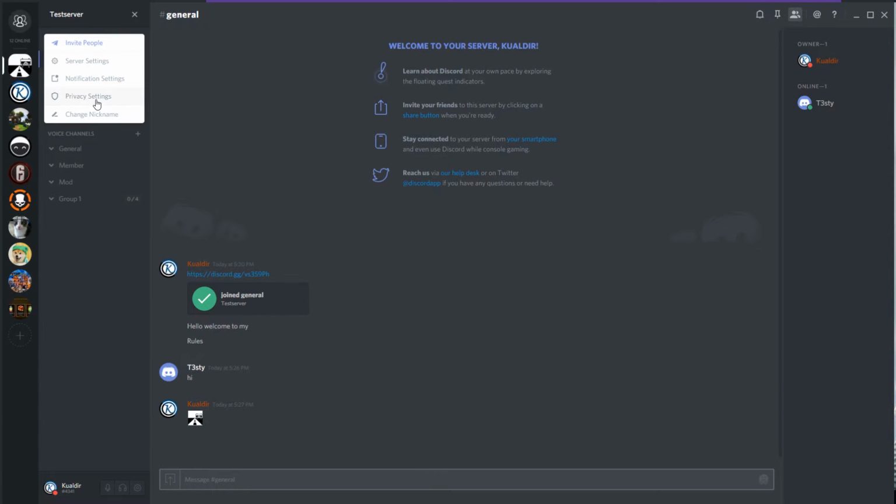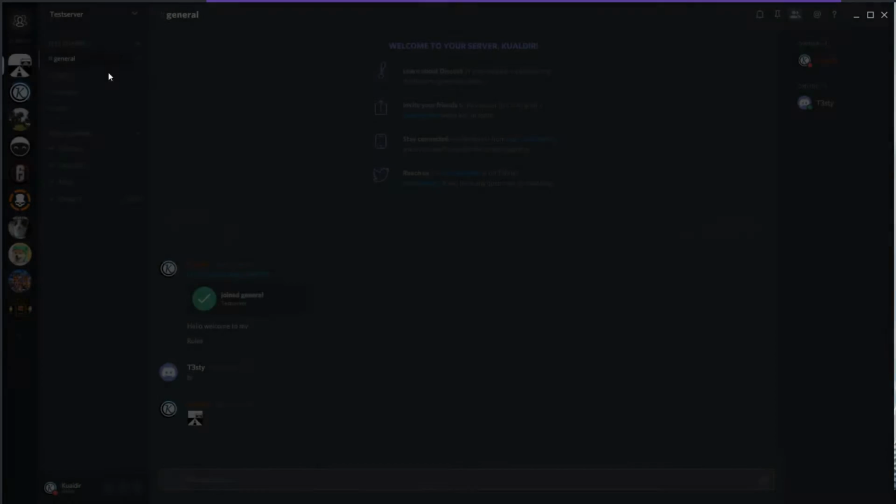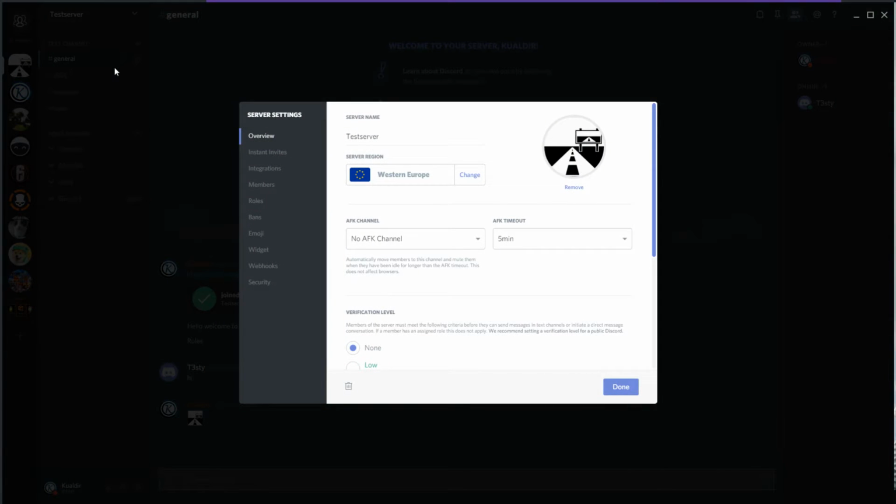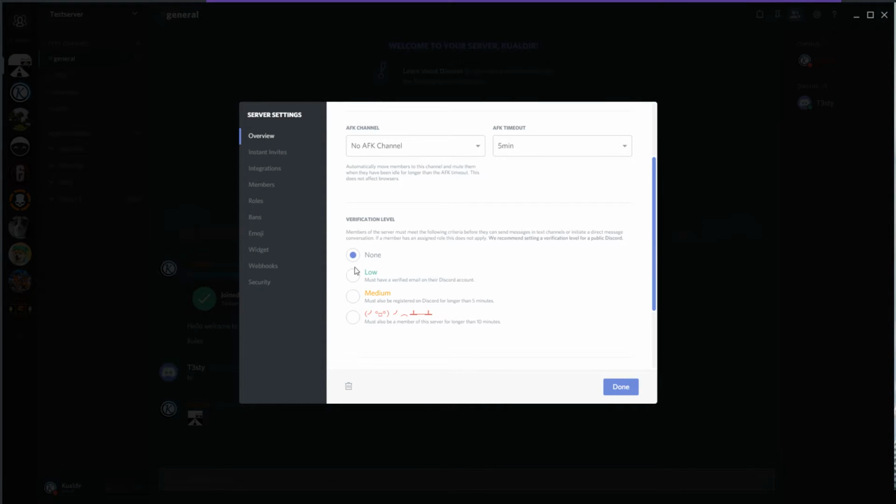Then notification settings, status for every server, you can choose that on your own. Then privacy settings, that's something. Oh, where is it? Sorry. Okay, here it is. What I would suggest is doing low for private servers, meaning they need a Discord account, or really small public channels, like VidMe channels of 50 to 100 followers. If you have about 10,000 subscribers or followers, I would suggest medium. And if you're a really big channel with 300,000 subscribers or followers, I would do this.